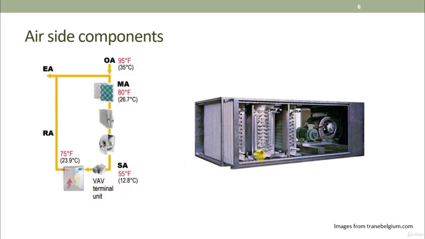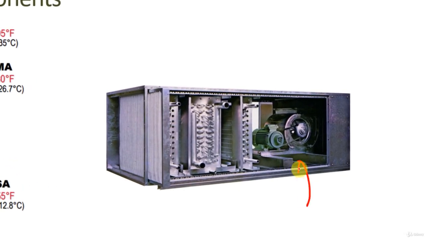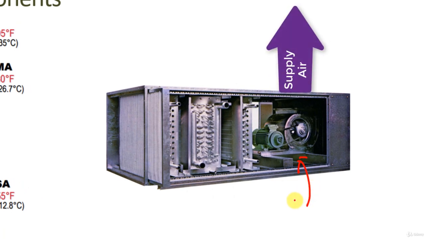If we take a closer look inside an air handling unit, these are the components that you will see. This is the fan, which is the main driver that delivers the air to the room through the air duct. And in front of the fan are cooling coils. In this particular AHU, there is a heating coil too, which means that this AHU can provide warm air in cold countries or in winter. All the coils are there to provide reheat to reduce humidity.